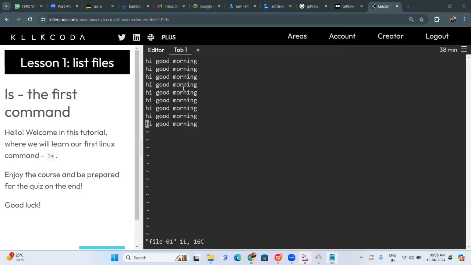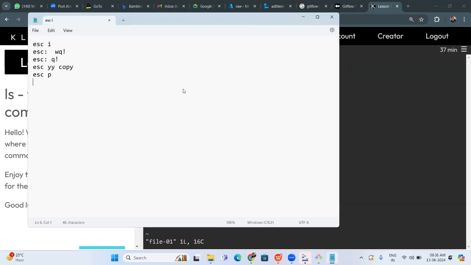Suppose I want to delete a line. Escape DD. Escape DD means it will delete that entire line. Any questions? How to copy?